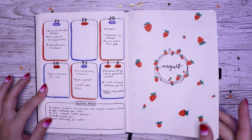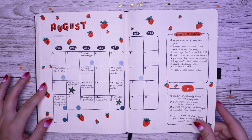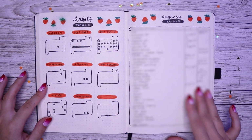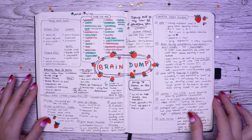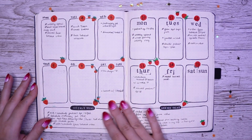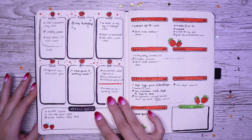So I did strawberries, since I'd already done a cherry theme, and I think it ended up looking so adorable as well. I didn't really have all of my amazing Courier super tips while I was back home, so a lot of these were very smudgy because I was using just random pens I could find around the house. But yeah, loved my little birthday month strawberry theme. It was adorable.